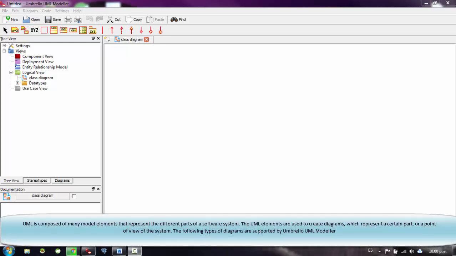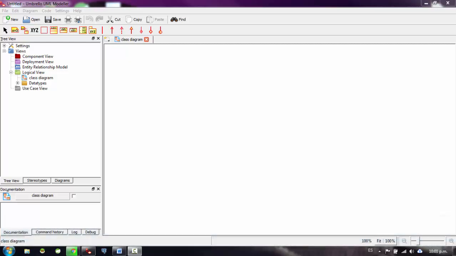UML is composed of many model elements that represent different parts of the software system. The UML elements are used to create diagrams which represent a certain part or a point of view of the system. The following types of diagrams are supported by the Umbrello UML Modeler.